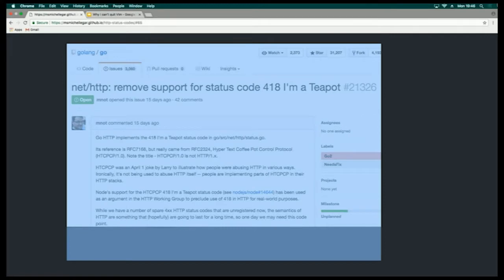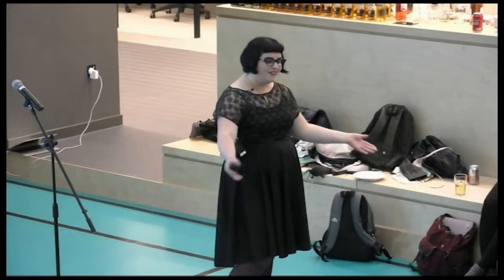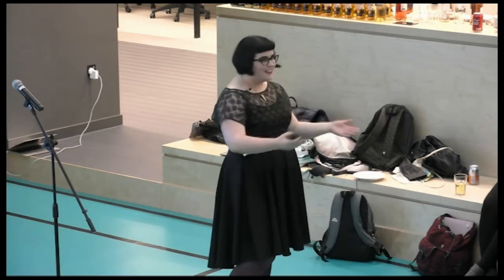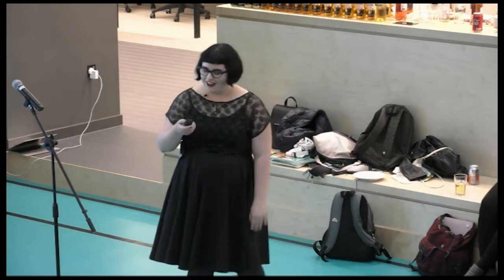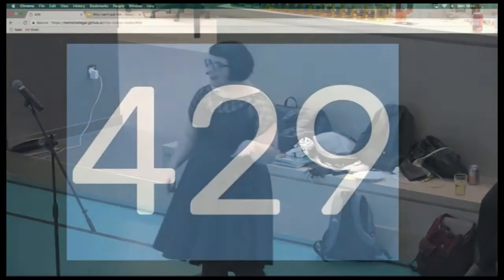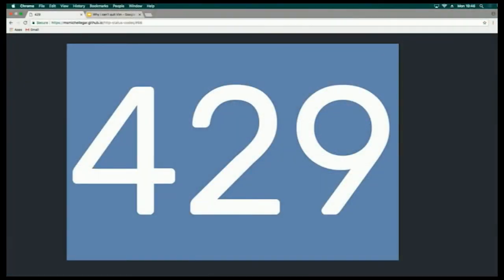And so currently it's quite controversial because the HTTP working group are trying to lobby for the removal of implementations of 418 in popular open source languages and servers, because they feel that because it's not in the HTTP spec officially, it should not be represented, and they feel it's reserving a status code that could be used. So if you want to get involved in that, you can go join the 600 people who did a thumbs down reaction to that on GitHub. So, moving on, that was quite intense.